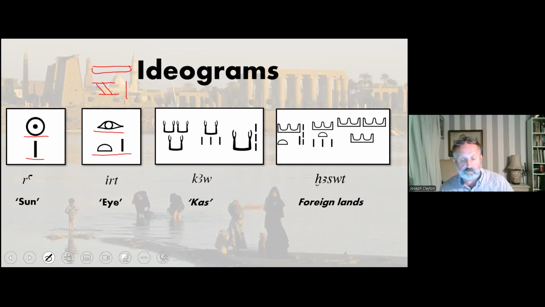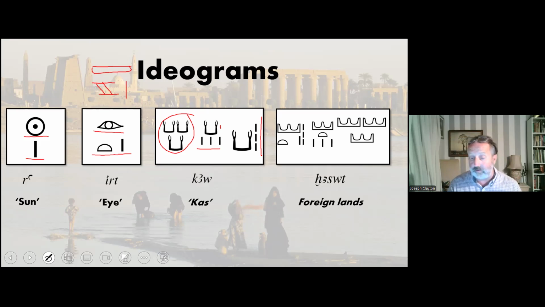Now, if you want to write a plural of an ideogram, you can write it three times like that. Or you can do the ideogram and put three strokes after it, and usually the stroke from the ideogram gets assimilated into the plural strokes. Sometimes you'll get another little stroke next to it, but it virtually always gets assimilated. Or you can write the plural strokes next to it, like on this one. Whatever happens, it's still a plural of an ideogram, and that's a masculine one with no T on the end, so that would be cows, the plural.